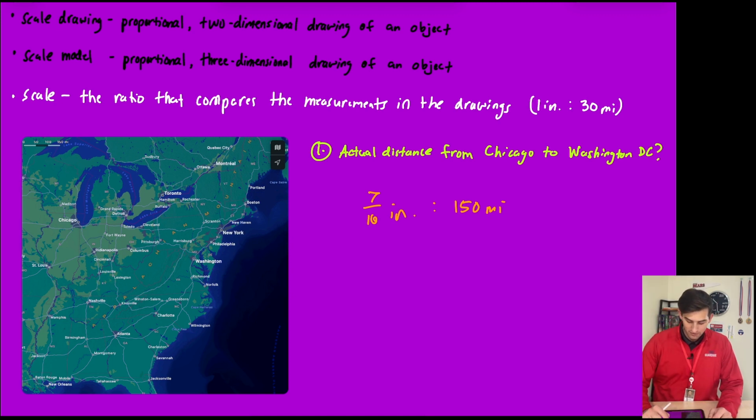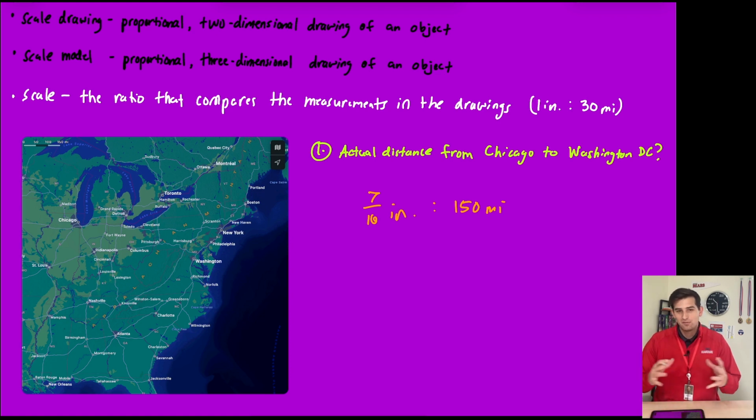So now let's bring back the ruler and let's answer this question. It says, what is the actual distance from Chicago to Washington, D.C.? So we're going to measure this as the crow flies, if you've ever heard that saying before. Basically, it's not if you go into your navigational system, Apple Maps or Google Maps or whatever, and find the driving distance. Obviously, there's not a straight line driving distance from Chicago to Washington, D.C. So that mileage could be a little bit off.